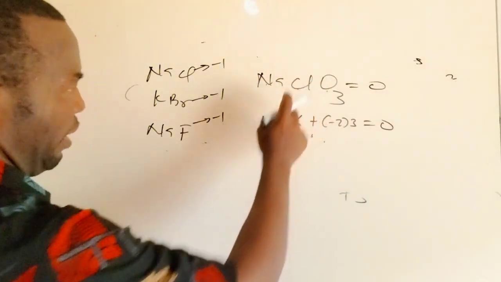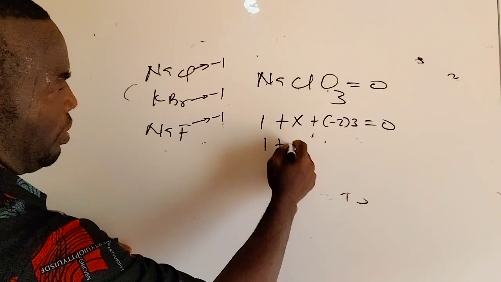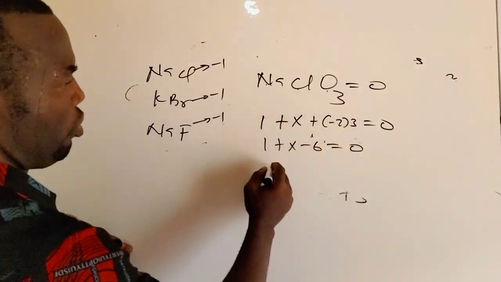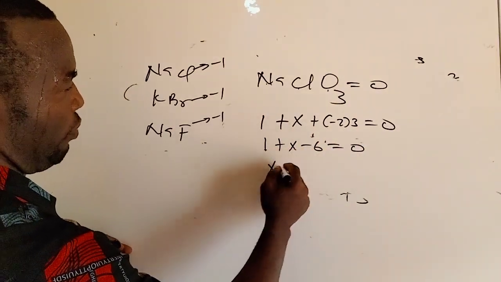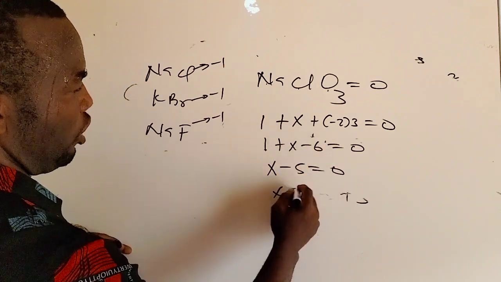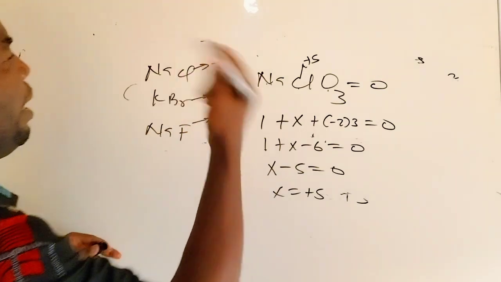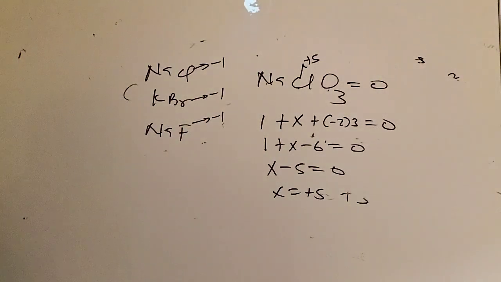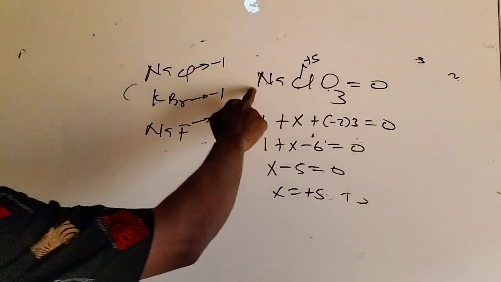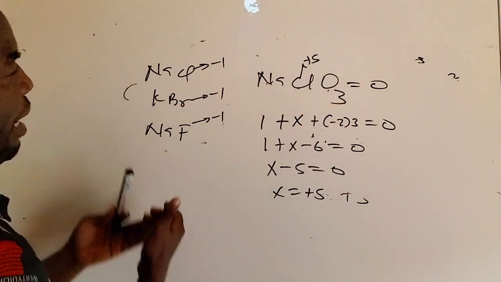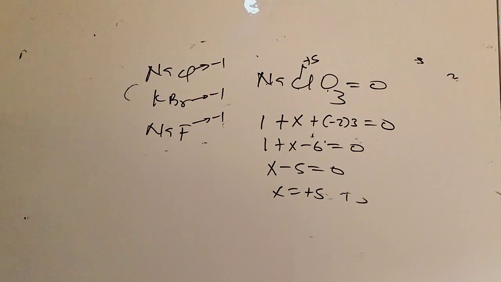So we want to find chlorine. Now 1 plus S minus 6 is equal to 0. So S, 1 minus 6 is -5, so S becomes +5. So chlorine here is +5 because it's a non-binary compound. I did not say it's always +5. It can take another value, but it definitely cannot be -1 in a non-binary compound. That is for halogens. Keep that in mind and you'll be able to go through oxidation states and redox reactions very well.